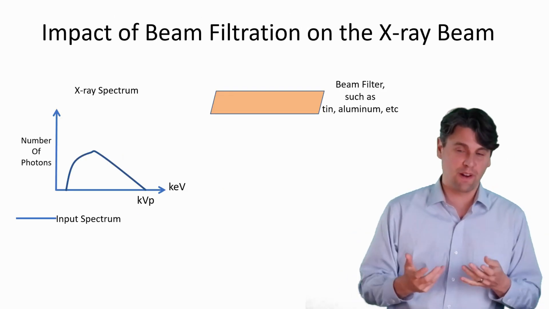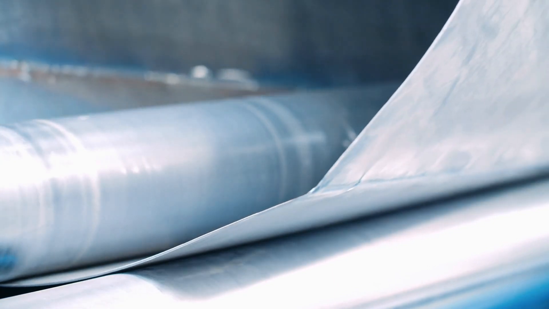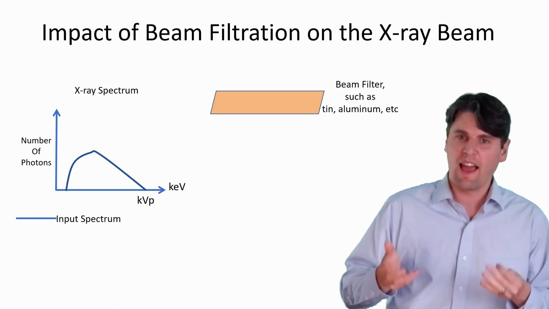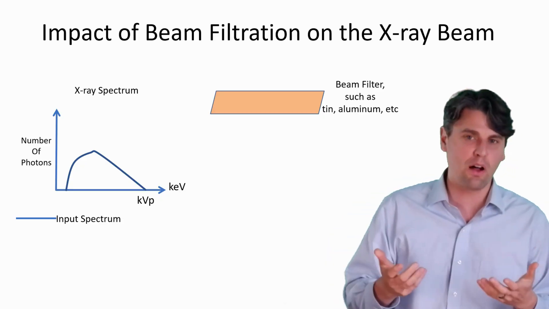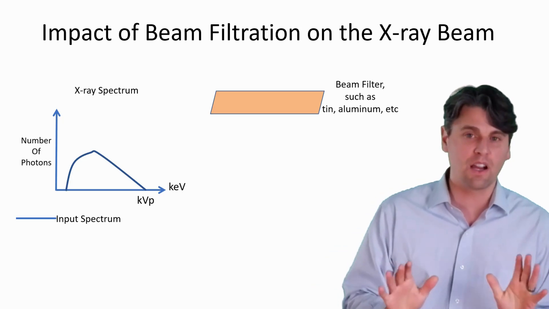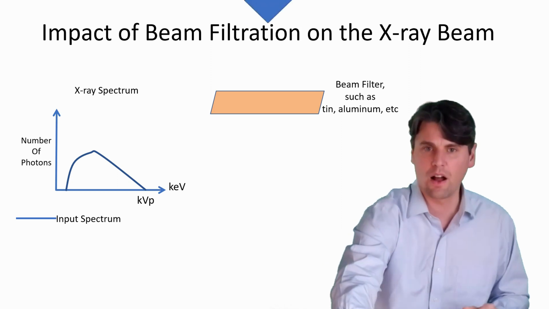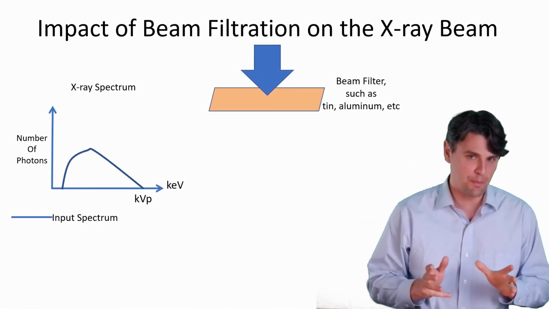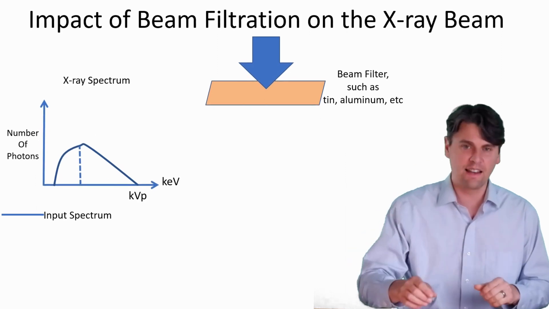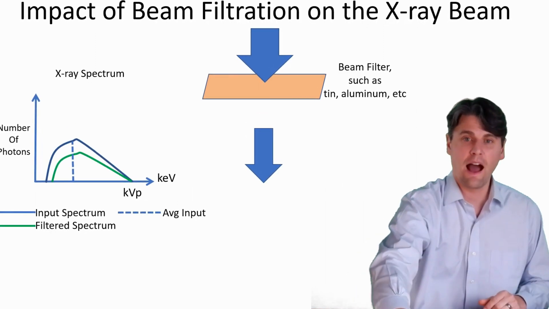We'll talk about the impact of filtration on the x-ray beam. This is the case where we'll add thin sheets of metal, for instance, in order to stop some of the lower energy x-rays. Why would we want to do that you ask? It's because those lower energy x-rays actually can deposit dose in the patient, but there's a pretty small chance that they're actually going to make it all the way through the patient and give you contrast on your image. So since they're not very efficient at generating image quality, we'd like to attenuate them. We can think about the input spectra in this plot here that we have for our x-ray spectra. We can think about that being the input x-ray spectra, and then it has an average energy that we show here in this dotted line. And then after the x-rays pass through, we can think then about the output spectra.